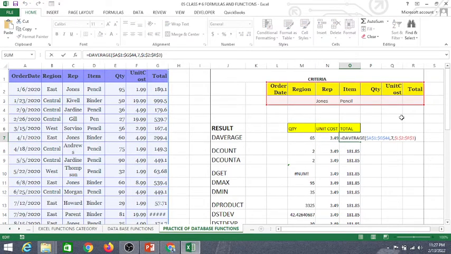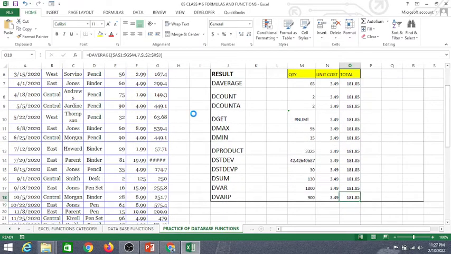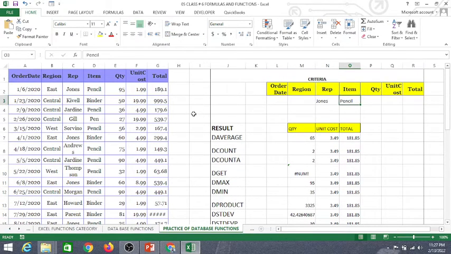And in the next, total, I again use the average, because this complete table tells us each of these functions with firstly the quantity column, secondly the unit cost column, thirdly the total column. So I will only change the column number. It is column number 7, so I use this over here. So in this way we can use the database functions.